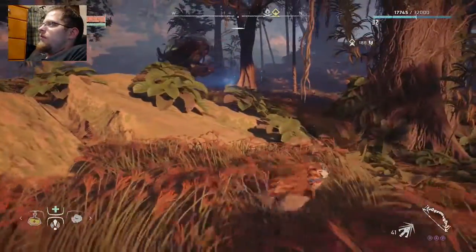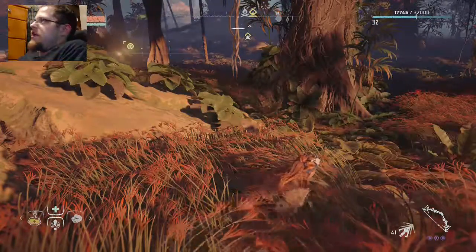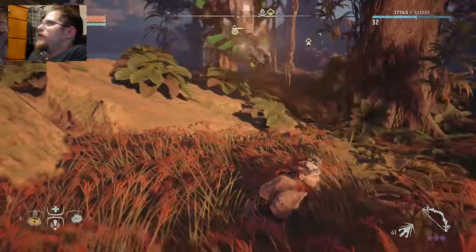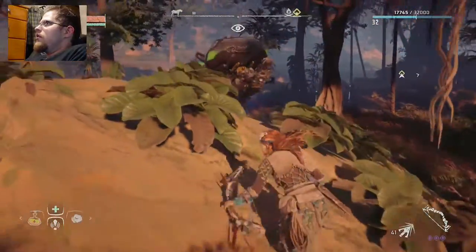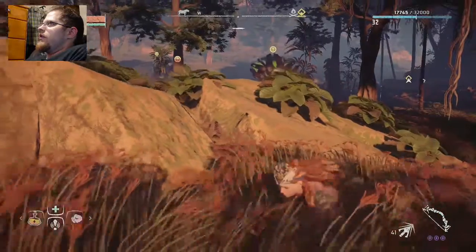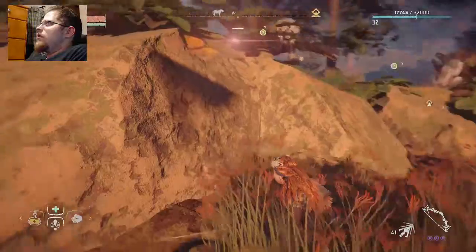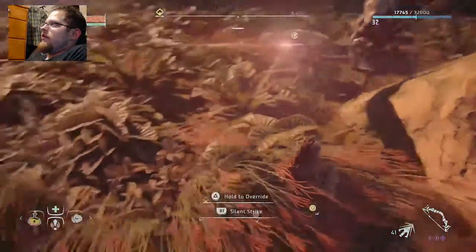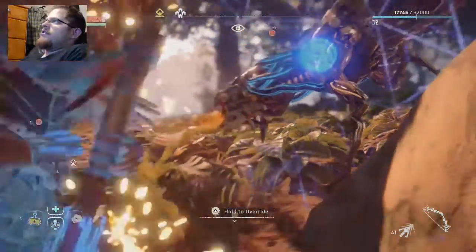Oh, check this out. He's gonna come check us out, and we're gonna take him over. He's gonna be a friend. Hey, buddy. Oh, shit. That was dumb. I know I can take these over. I've seen you take these guys over. Oh, shit. That was a mistake.